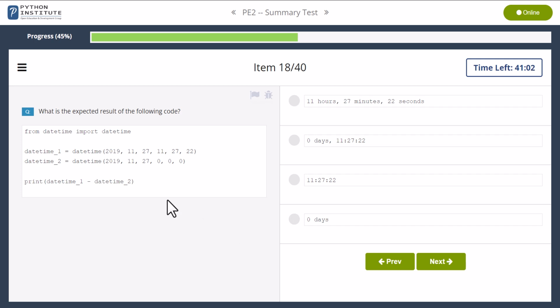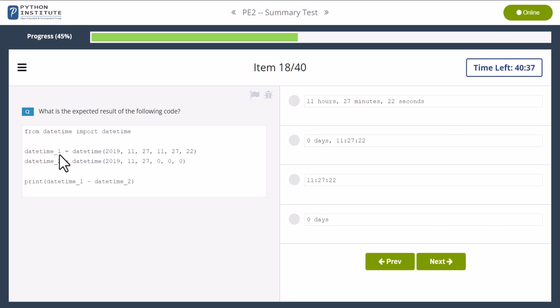What is the expected result of the following code? From datetime, import datetime. We define one datetime and another one. And we subtract datetime 2 from datetime 1. So let's see what will happen. We have the same date, same day. The only difference is the time, right?